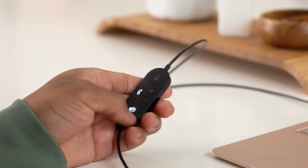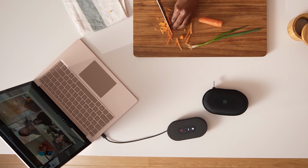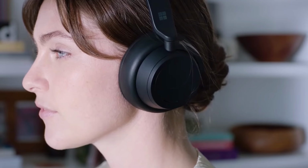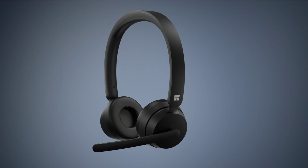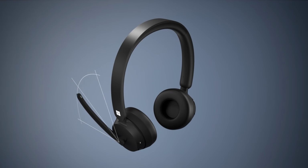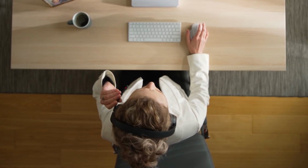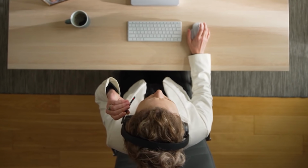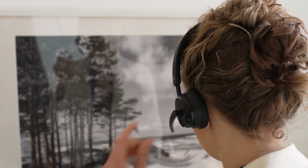The microphone mute control for Teams is present on all of our Teams accessories. You'll find dedicated buttons on both modern headsets and the speaker with red LED lights to remind you when you're muted. And on the Surface headphones, it's a single tap on either side's touch control to mute. With the wireless headset, you place the boom mic in the up position to mute and swivel it down towards your mouth to unmute. We placed an LED light on the microphone arm, so if you're muted, you can see the red light in your peripheral vision. And if you unmute while the boom arm is up, it will voice prompt you to lower the boom.